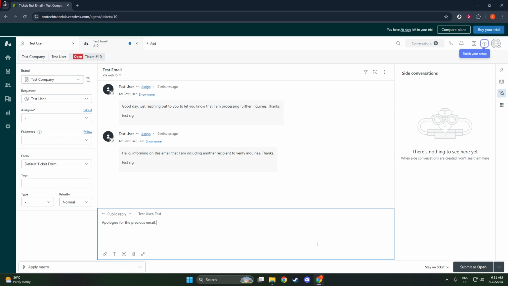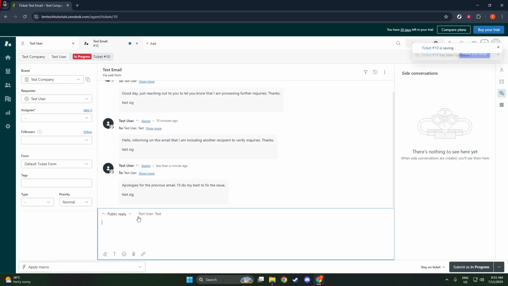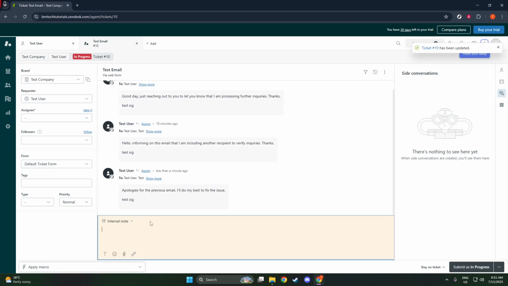In addition to sending this corrective email, it's also wise to add a private note or internal comment in Zendesk. This step ensures that the error and the actions you've taken to resolve it are documented for your internal team's reference. By doing so, you create a record of transparency and accountability within your team. This might also be useful for future training sessions or evaluations of similar situations, helping your team avoid similar errors going forward. Making mistakes is a human trait, but how you handle those mistakes makes all the difference.